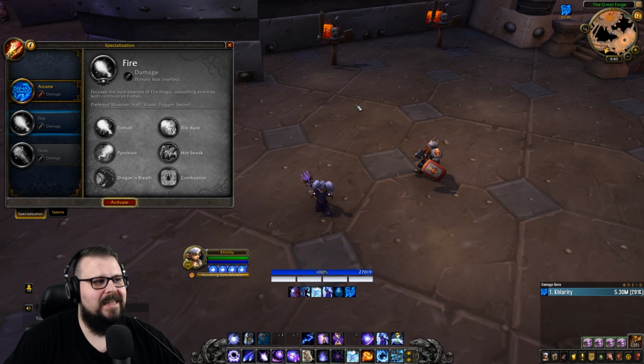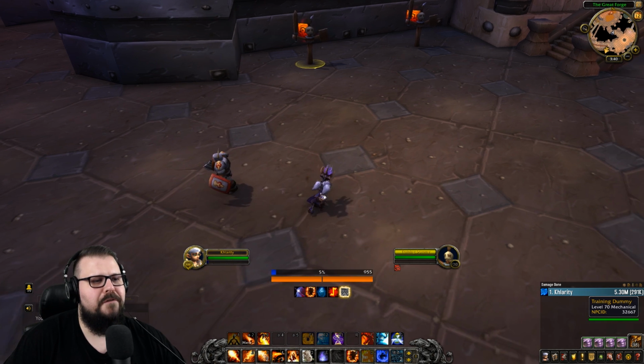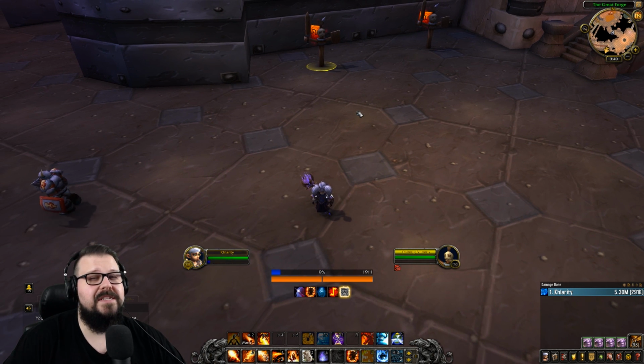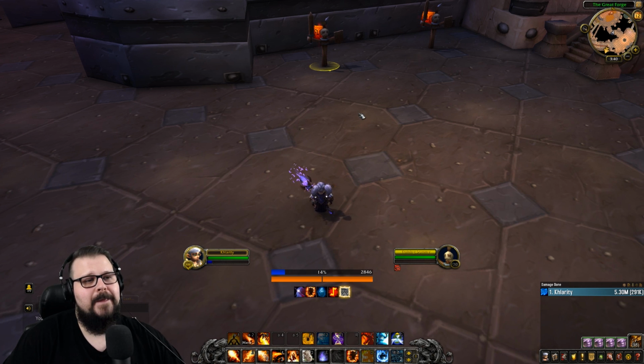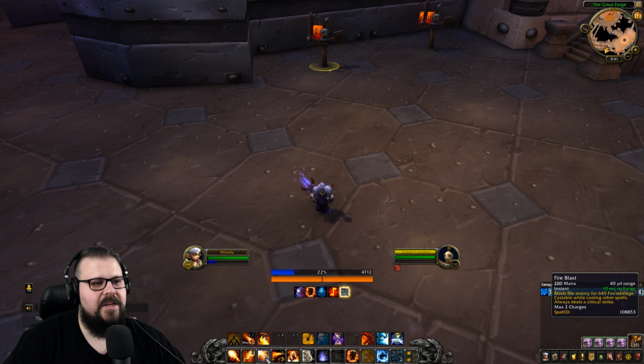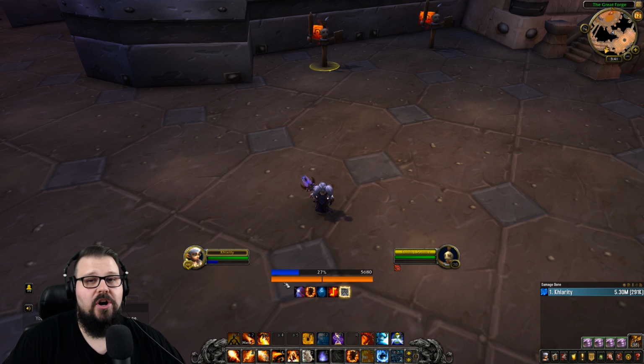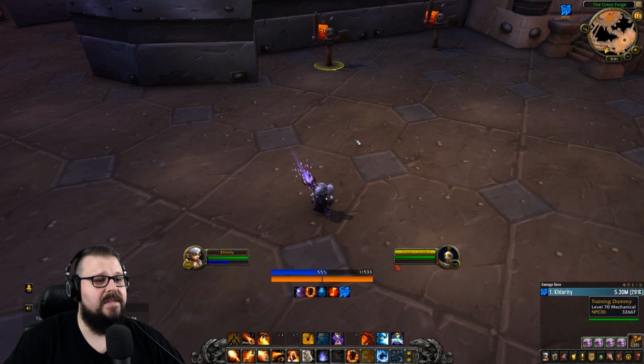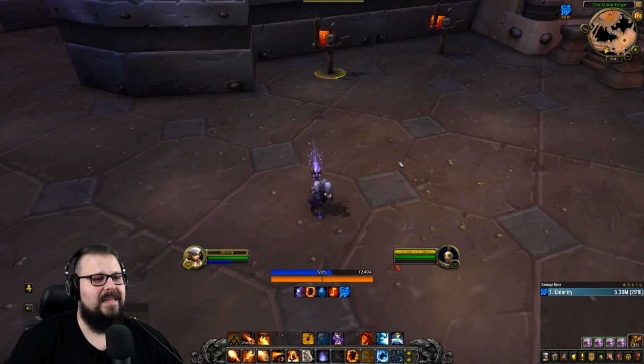Fire is a little more complicated. So, Fire and Frost are very situational on what's going on. Okay. Out of combat, you're seeing your mana again, and then you're seeing your charges of Fire Blast, which are lighting up here as 2 little bars under your mana. We're tracking pretty much the exact same utility, except we have Cauterize, and we have Arcane Intellect, which I forgot to talk about. So, if you buff it, there you go. It simply gets out of its glowing state. Okay, let's get in combat.